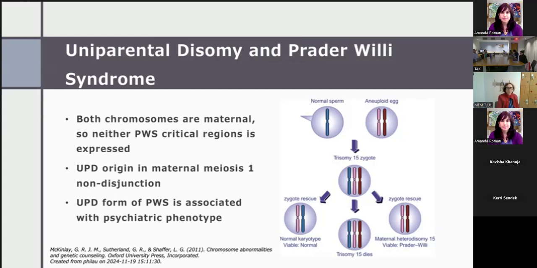I also just wanted to reiterate a point I made in a presentation back in January regarding the maternal age effect. What we know is that for Prader-Willi children born to mothers under 35, the etiology tends to be the deletion. But when we look at patients with Prader-Willi born to mothers above the age of 35, the most common reason is uniparental disomy. And we tend to see that both for Prader-Willi and for Angelman's.